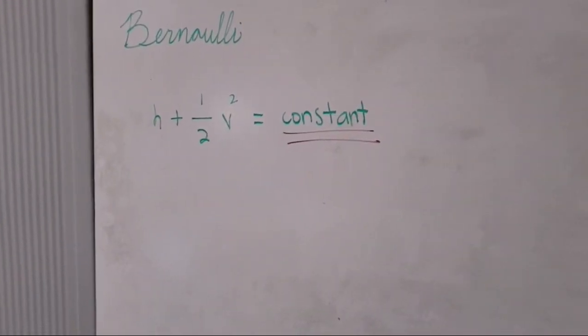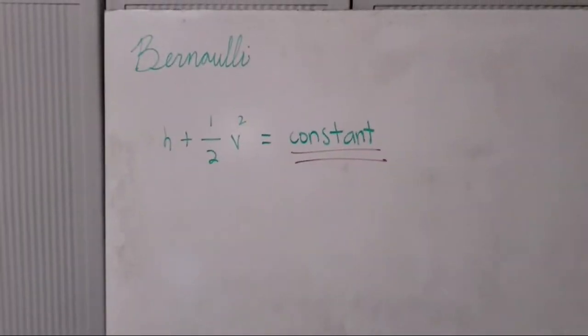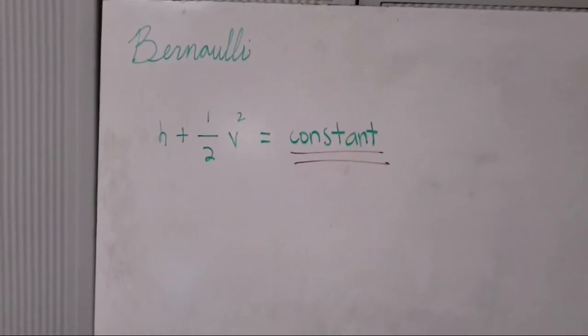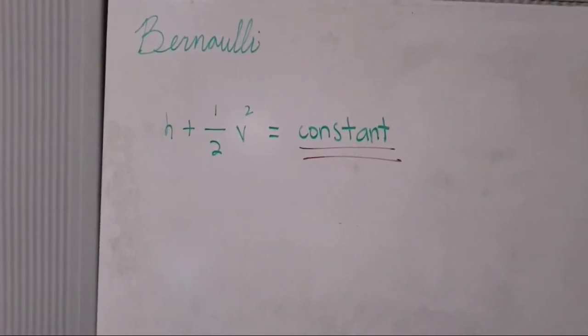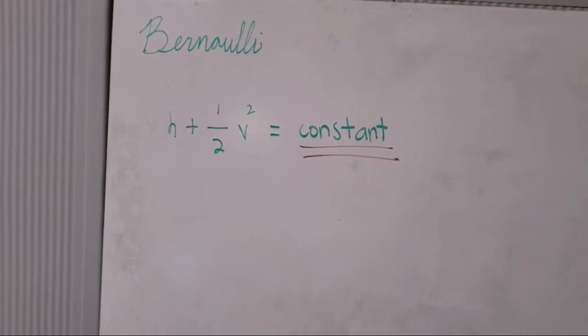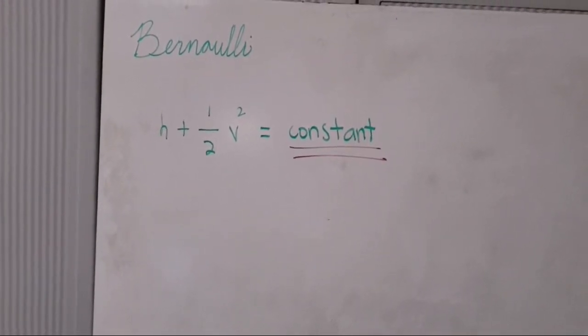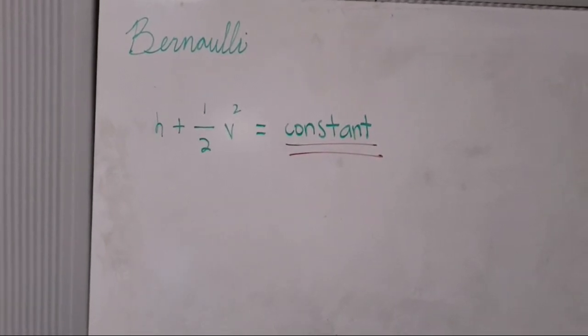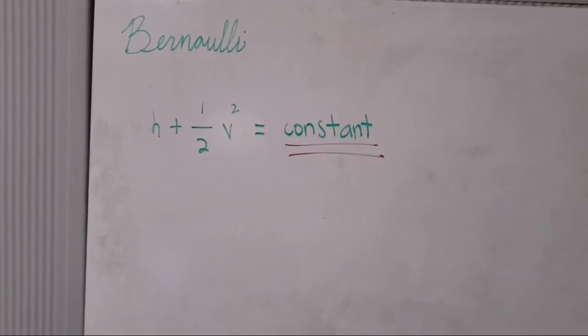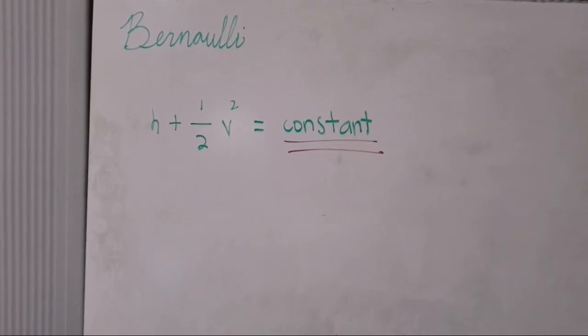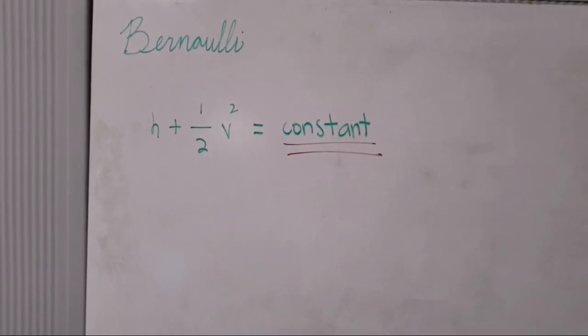You can get a better look at what I'm talking about when you can see the equation. So the h is going to be the specific enthalpy of the system, and the 1/2 v squared part is going to be what's called the specific kinetic energy. You can see that if one of those values goes up, the other one has to go down, and vice versa. In other words, they have an inverse relationship.